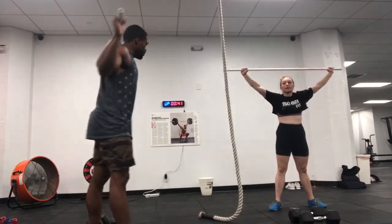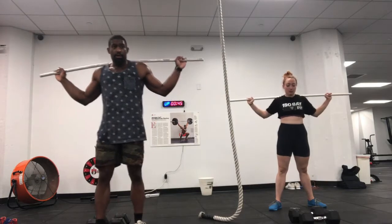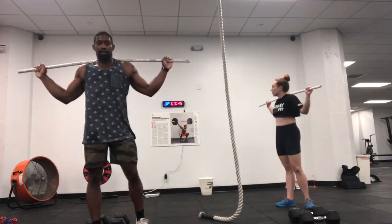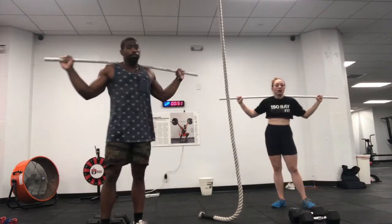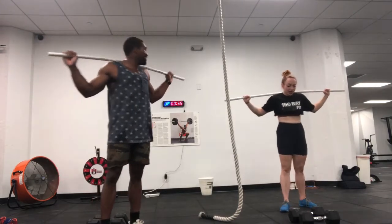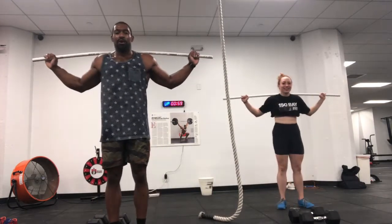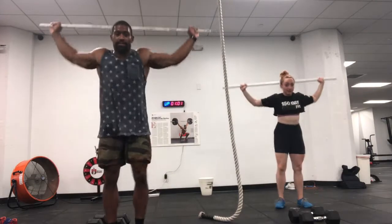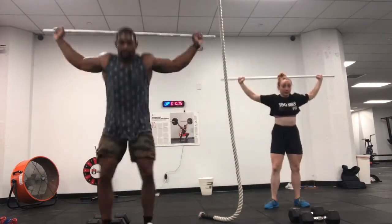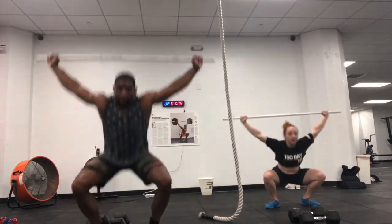Okay, you can go ahead and let the bar rest on your shoulders, because we're going to go right into our snatch balances for the next minute. So remember, 4 snatch balances plus 8 overhead squats. Breathe nice and deep, guys. I don't have my wrist wraps, I can't do this. My body armor. All right, my elbow rest. 3, 2, 1, let's go. Punch and drop, reset. Just like doing jumping jacks here. 4 snatch balances, then you get to finish off with 8 overhead squats. You can make these fast. Get that heart rate up a little bit.